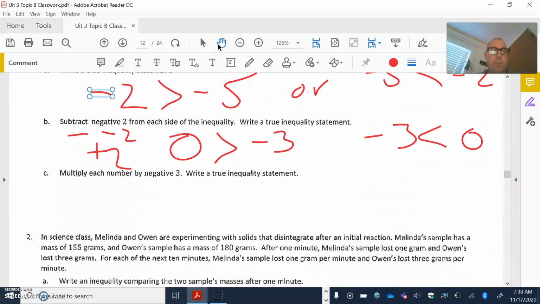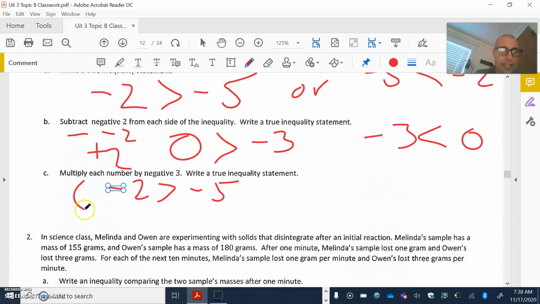Now we're going to multiply each number by -3. So this is the question of like, hey, are we going back to the original? Let's go back to the originals, okay? Because we're not going to involve the 0 that's here. So if we multiply the -2 by a -3, the whole idea is we had -2 is greater than -5. Well, if we multiply each by a -3, now we end up getting a +6 and we get a +15. So is 6 still greater than 15? No, it's not. 6 is less than 15.